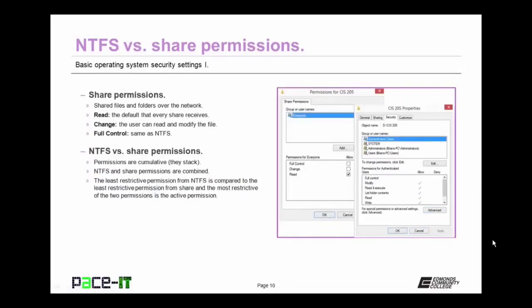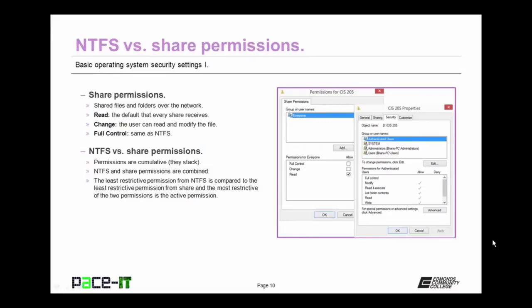Now, share permissions are a little bit different. Share permissions involve network shares. There are three basic permissions on network shares. There's read. That's the default that every share receives, otherwise you wouldn't have shared it. Change: the user can read and modify the file. And then there's full control, which is the same as in NTFS.